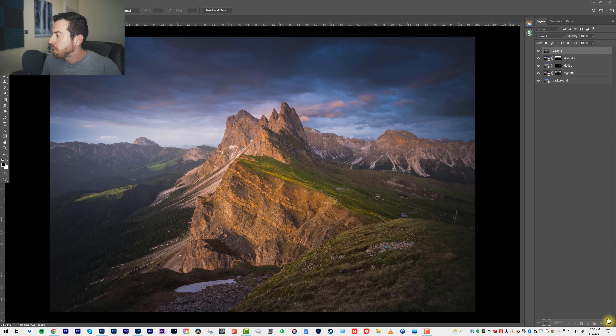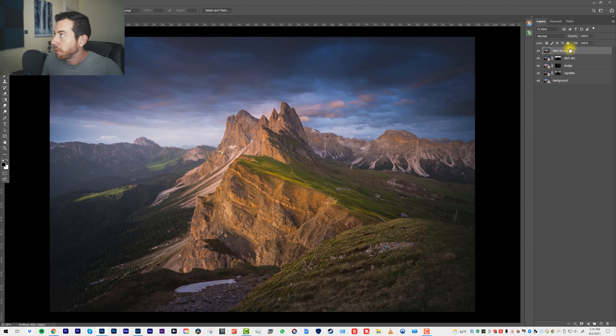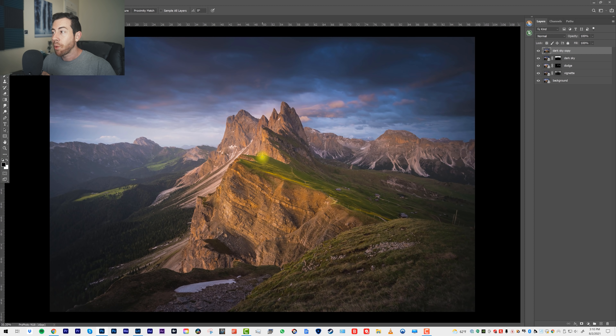Or you could just take all of these, copy them to the bottom, then right-click and merge layers. Either way, this would kind of be your final step — you'd want to make sure to do this after all of your color adjustments. Then you could go in and do a little bit of cloning and maybe sharpen the image a bit. At this point you'd be pretty much done. Again, not something I use for every image, but a really controlled way to get the best possible results out of your raw file.